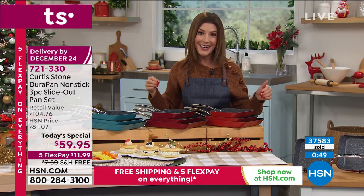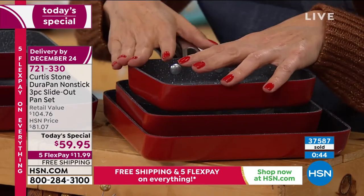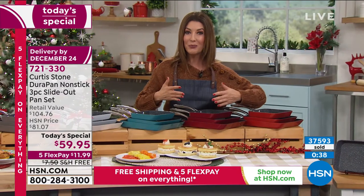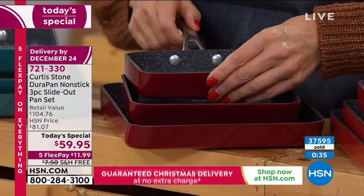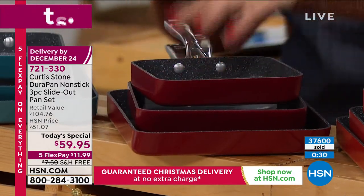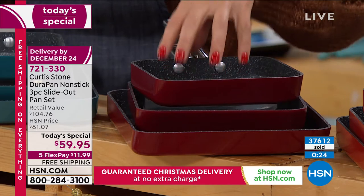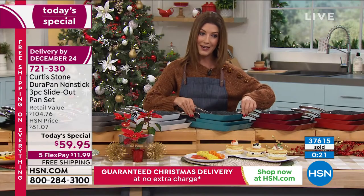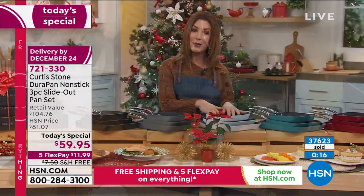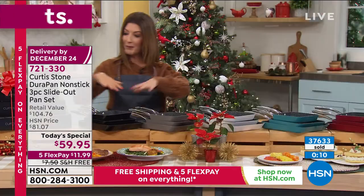This is the cherry red — the newest red — it's that rocket red, lipstick red, Corvette red. It's the brightest new addition to the family. This is his original red, his classic red — a little more of a blue-red, great for kitchens and very popular. Final call on the classic red because that's going to sell out first. Then we have the turquoise — so pretty, with a wonderful teal-blue color — the white, which is also very limited, then the stone gray, and the black.